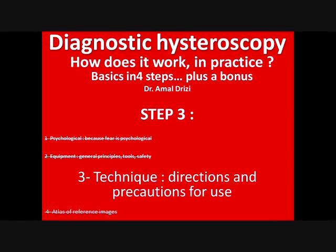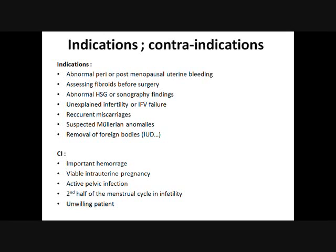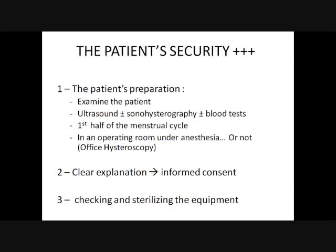But before, we have to know about the indications. There has to be an indication to perform a diagnostic hysteroscopy. It's very important. And here are the indications here. Plus, we have to make sure that there is no contraindication to it. And here's the list. The golden rule is patient safety first and very important. Yes, patient safety beyond any other consideration.